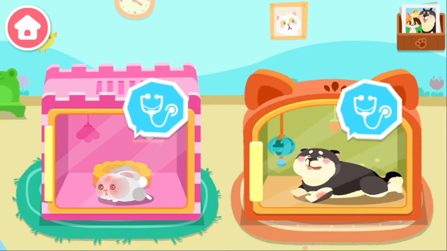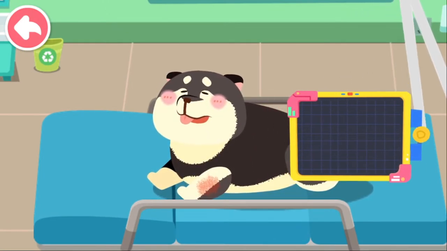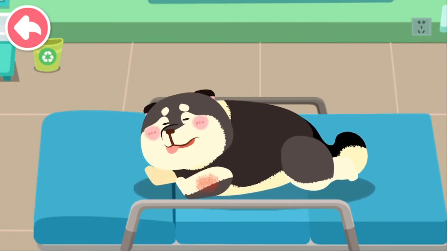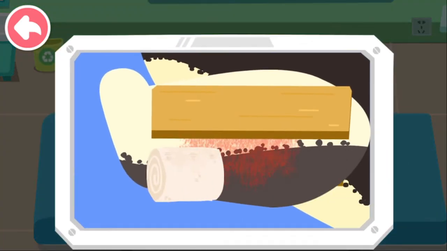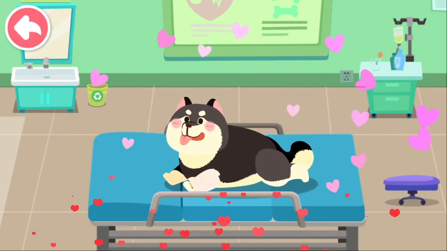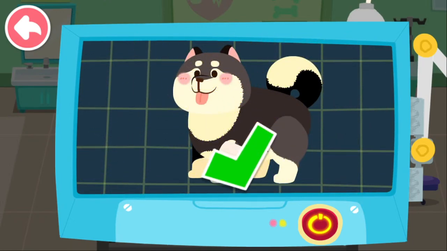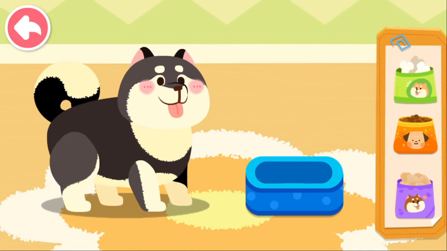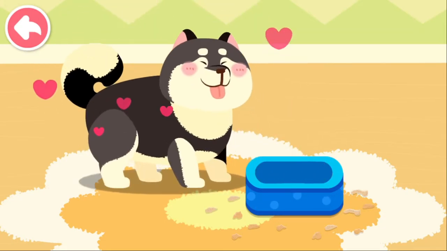They look very uncomfortable. Let's give them treatment. One of the puppy's legs was injured. Let's examine it. Oh no, the puppy has fractured its leg. Don't worry, let's fix it. Great! The puppy can walk again! The examination is complete. It has regained its health. Let's feed it. Wonderful! It's ready for adoption.